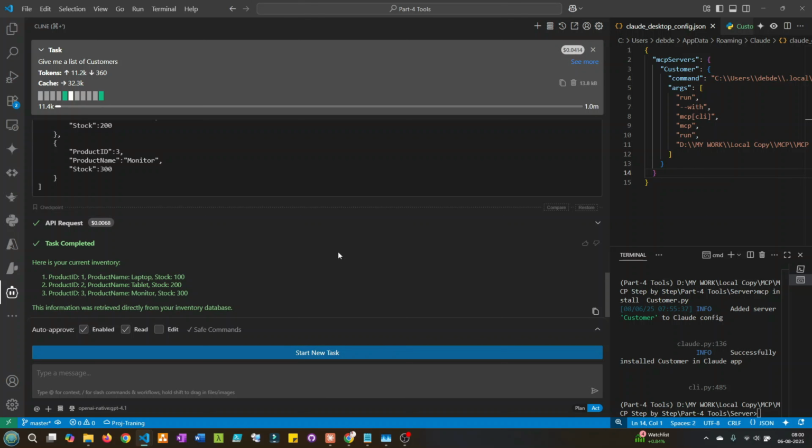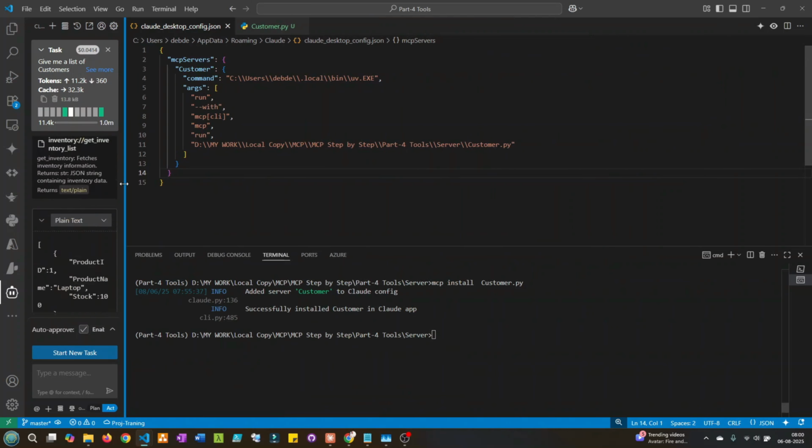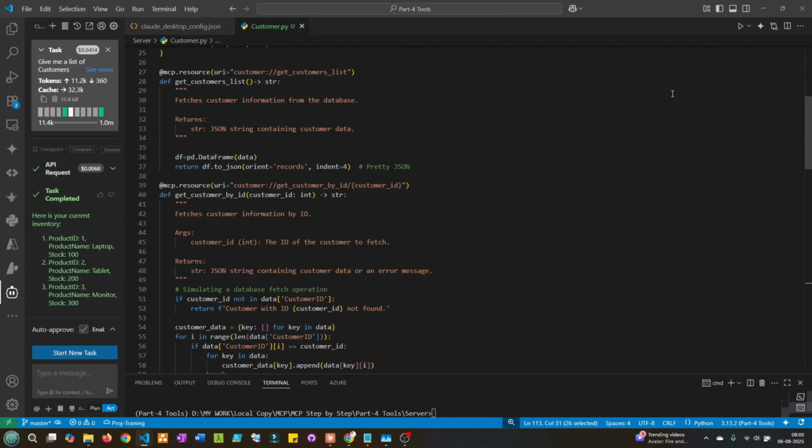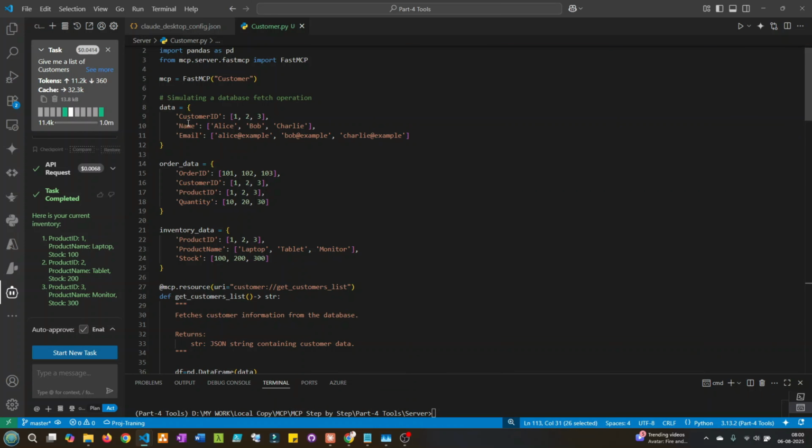Now, let us take a very complicated task in hand. Actually, I should not say complicated, but a very logical thing to understand first. If I come down over here and go to customer.py, you will see what the relationship is. The data has a customer ID and contains all the customer data. Order data is associated with this customer data by what? Customer ID. Now, this customer ID, order ID, and here is the product ID. The product ID goes back to my inventory to fetch the product.